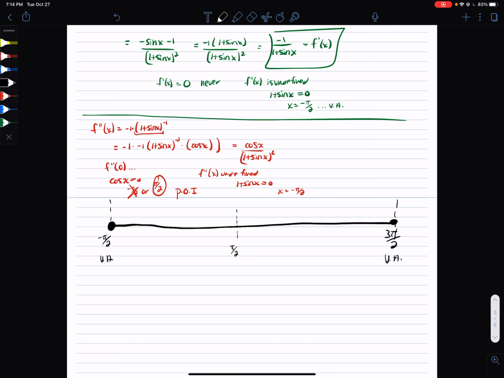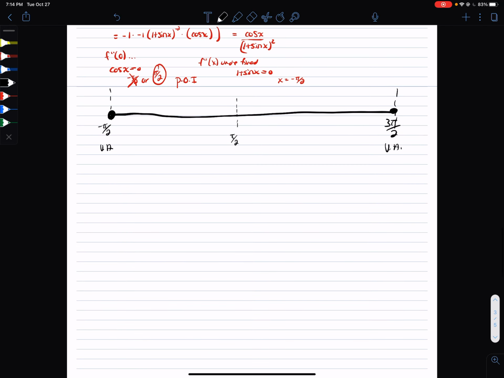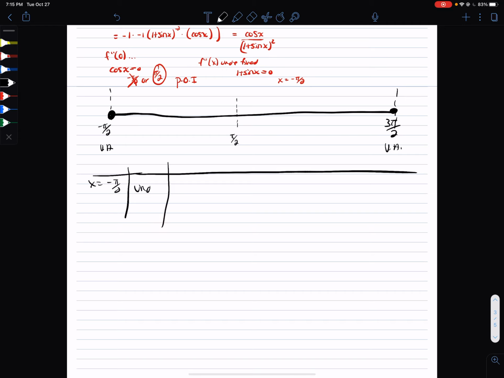So then in our table, it's a lot shorter and it's a lot easier for us. Right at this x value of negative pi over 2, our function was undefined, and then we realized that was the same for everything after that. So the first derivative was undefined there. The second derivative of x, that's that value that we saw. Everything was just simply undefined. So that's what we just do. There's just a vertical asymptote here.